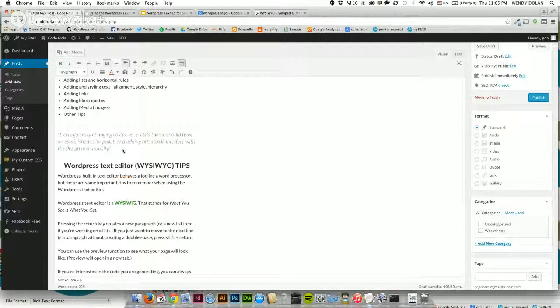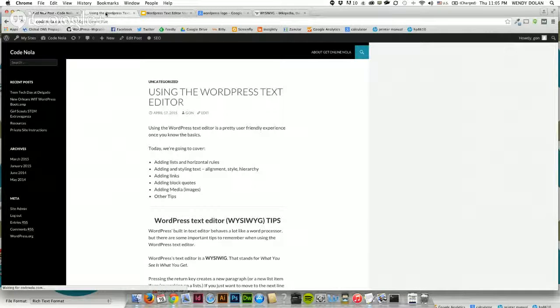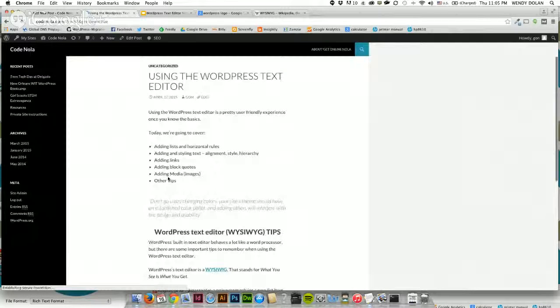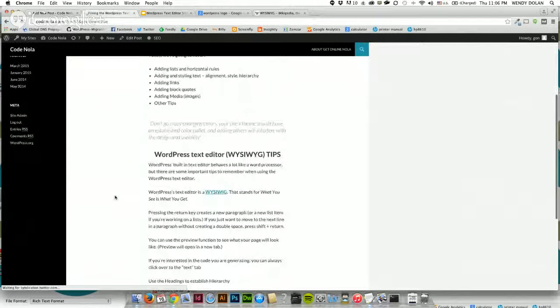Your coder should have programmed block quote functionality, block quote styling into your site. So it'll look slightly different from the rest of your text. Let's have a look at it again. I'm clicking preview, and that's refreshing my preview over here in this tab. And I see what I've got. So I've got my list, I've got horizontal line, my block quote, my censored H2, my links.